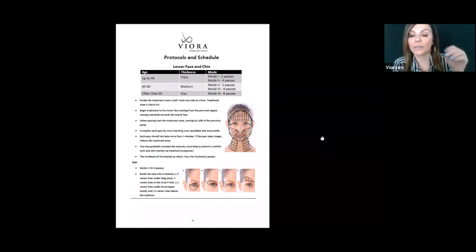Now eyes. So the eyes will always need to be split into 4 sections. Under the eye, crow's feet, above the brow and below the brow. And the reason why you want to split it into four areas is because it takes a bit longer to get all the way around the eye. So you'll do all six passes under the eye, then move to the crow's feet area. All six passes, then move to above the brow. It's just making sure that you're generating the proper amount of heat.